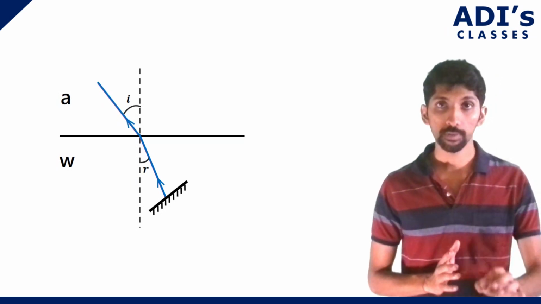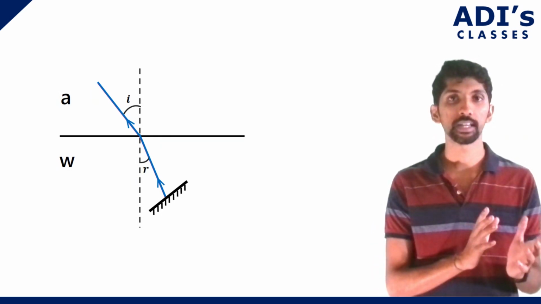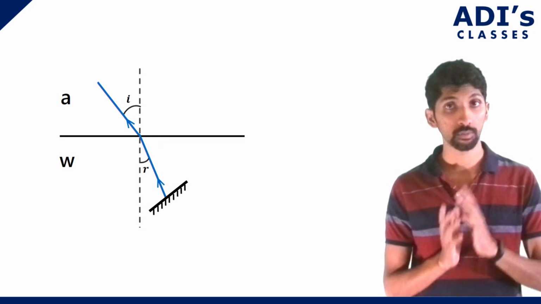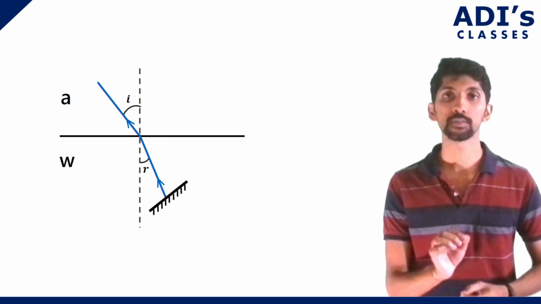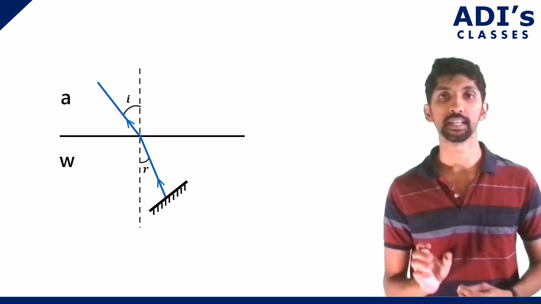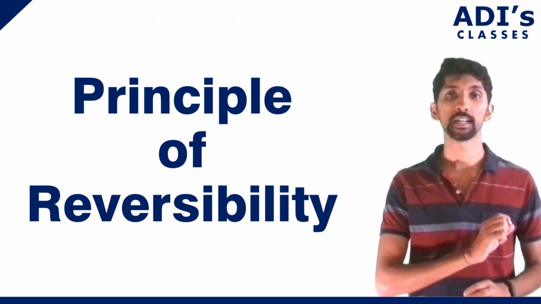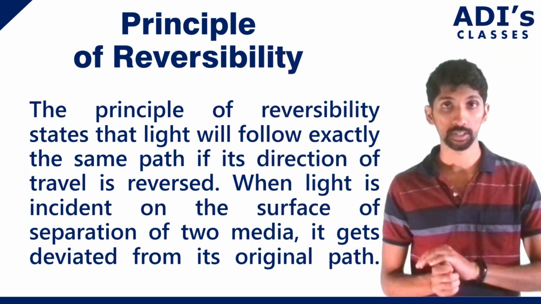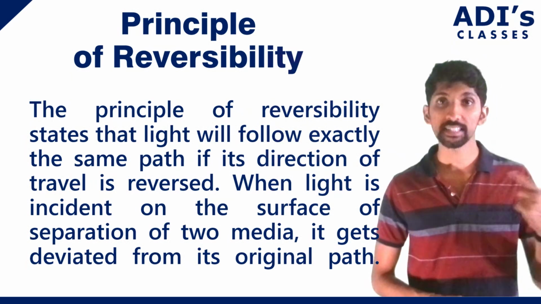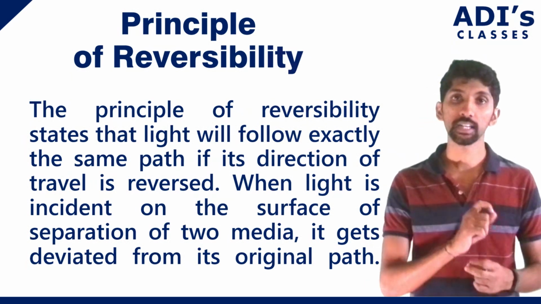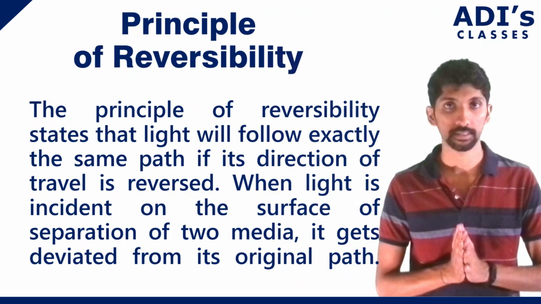Now what we are trying to do here is see how the refractive index of air with respect to water and water with respect to air are related to each other. This is what we call the principle of reversibility. What this states is, if a ray of light undergoes a lot of reflections and refractions, and it is coming back in the same path, that is, it is retracing the path, then the refractive index of the material will be the inverse of its absolute refractive index.